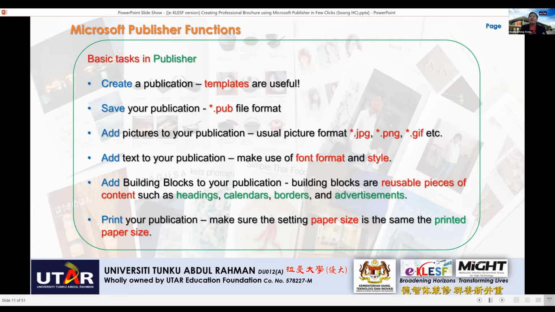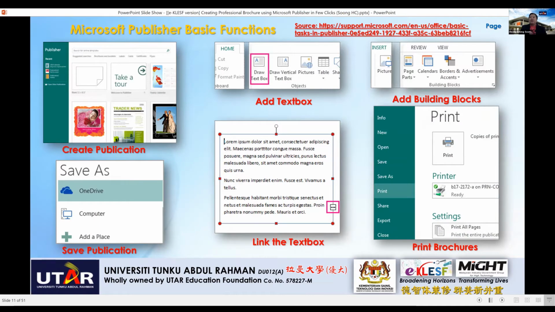Okay, next, we can add the pictures, and then add the text for the design. Building blocks can also be reused, and you can also print to PDF and in various sizes. Those are the basic tasks already mentioned. It's very powerful. After you add text and images, you can add a lot of effects, already predefined, with just a few clicks.